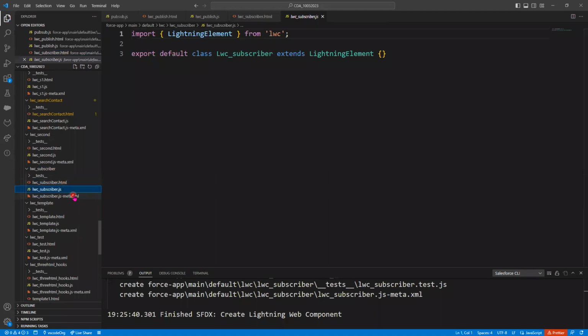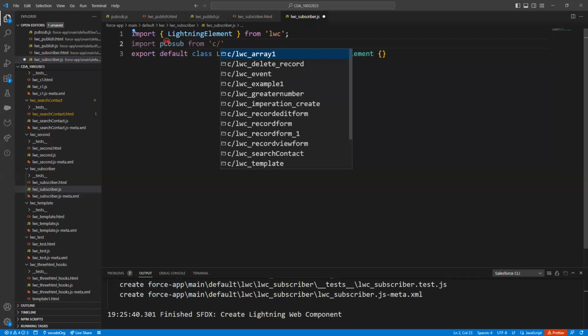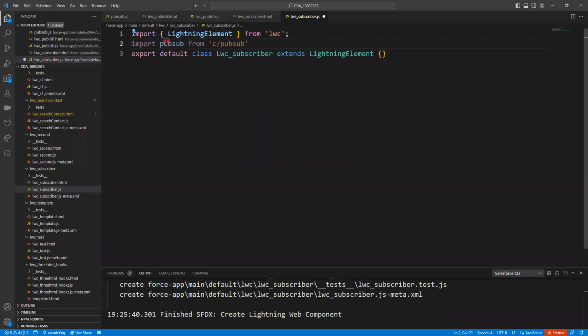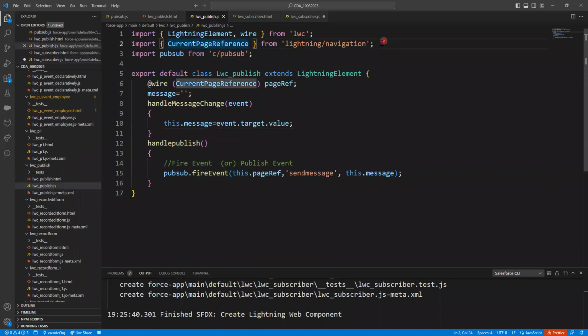Then let's go to the JavaScript. In the JavaScript also, the first thing is that I need to import PubSub from c/PubSub. Then in the subscriber also, we have to add this page reference.